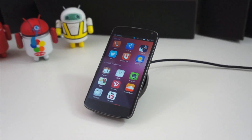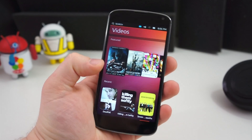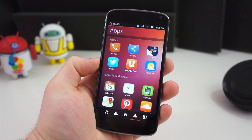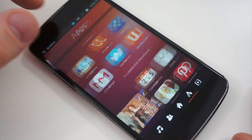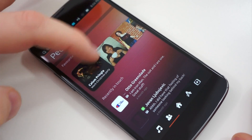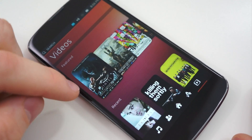If you have used Ubuntu on a desktop or laptop in the past year or so, you're not going to feel very out of place on Ubuntu Touch. It was designed that way. The graphics and the interface are very similar and the icons are the same. But even if you haven't used Ubuntu in several years, you're not going to feel very out of place. The Ubuntu Touch experience takes some cues from other popular platforms and implements them quite well.